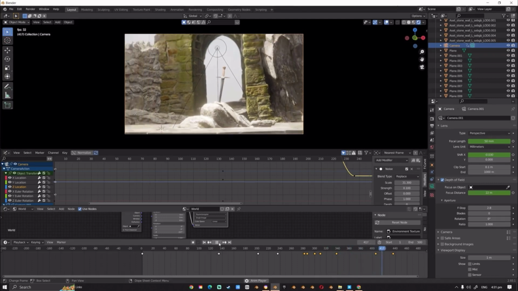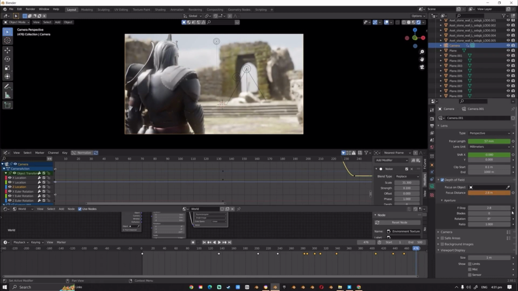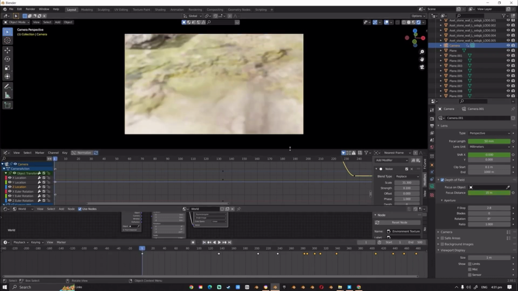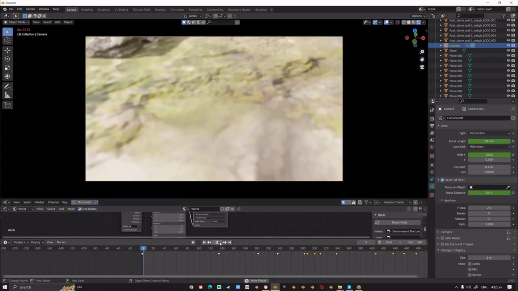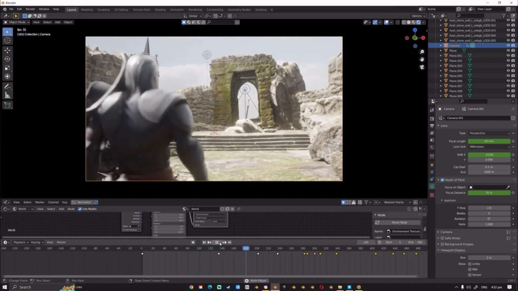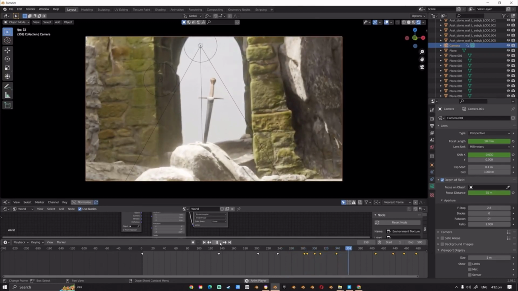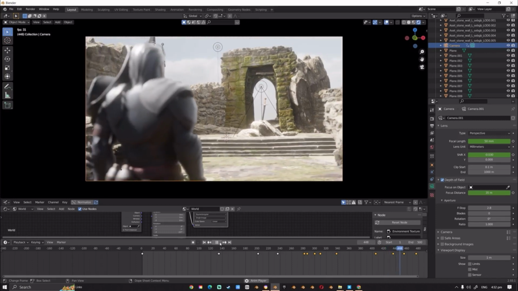Focus, and going back. Alright, so now we have our composition ready. I mean, let's try to add another keyframe and add another one in front of it so we can focus back on the man itself. Like that. Now let's try to view it. And the man goes in, so it blurs, and then looks at the sword, and then zooms out.